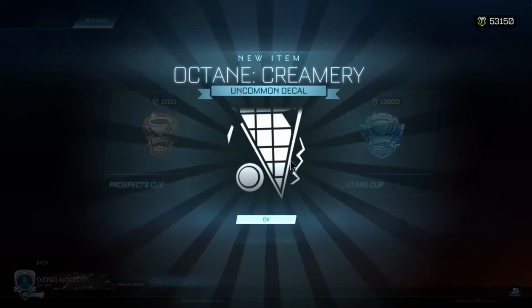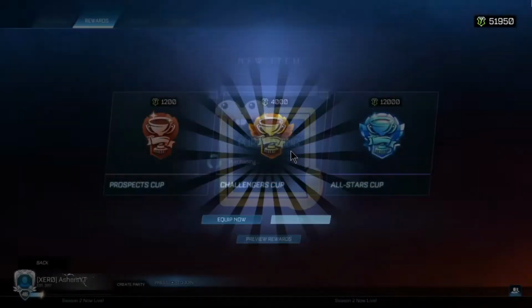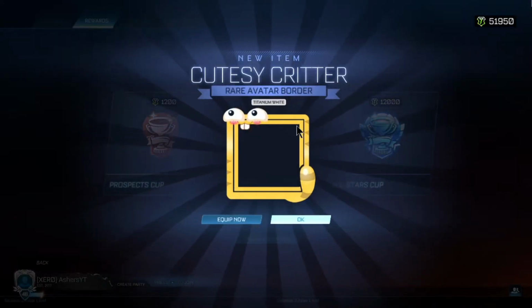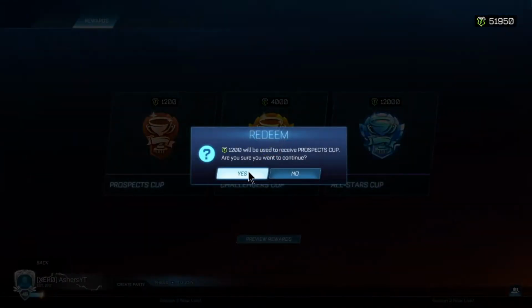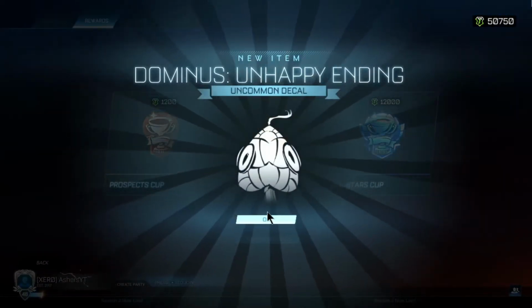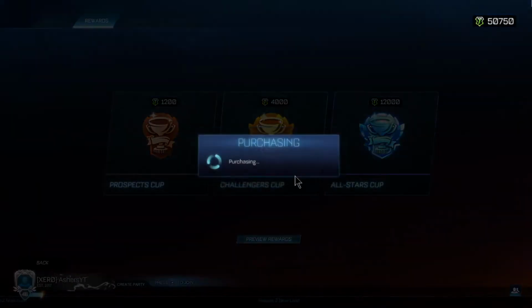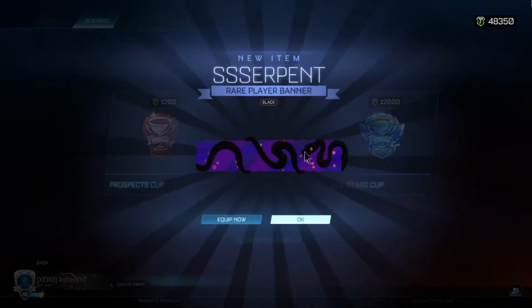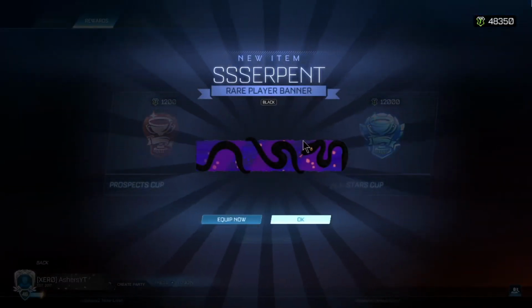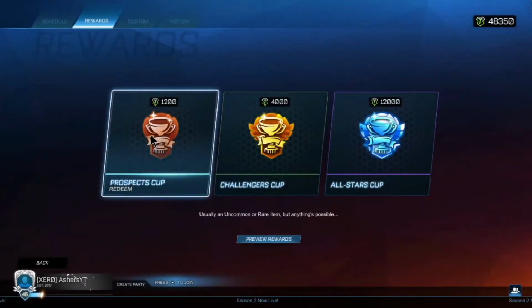Oh, great. Here come the uncommons. Creamery, huh? Cream Pie. Titanium White Cutsy Critter. Oh, jeez. This is sick. Okay, Dominus Unhappy Hidden. Haha, very funny. Dark Side again. Oh, that looks clean. That looks clean. Black Serpent. Oh, I might put that on, I don't know.